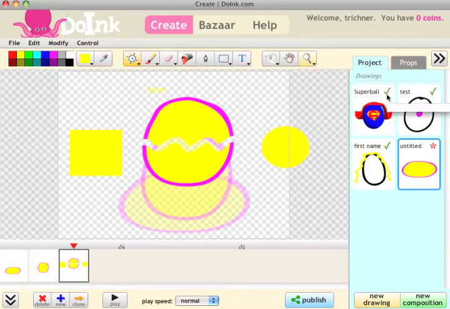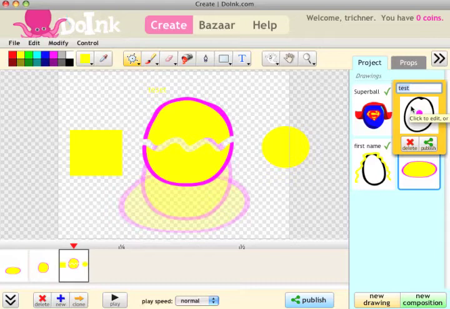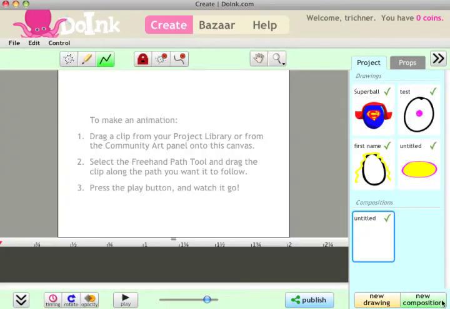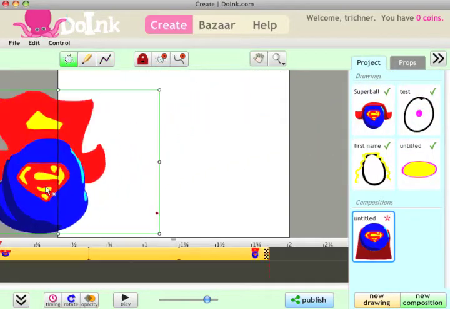Once everybody finishes their animations and we have the whole class in over here, we could create one movie that has everybody's animations in them, and we can do that by going to New Composition. So I'm going to click on that. And then we can go in and grab and drag people's movies into this composition, and this is the timeline down here. Right now this is on for almost 2 seconds, but I can make this animation longer if I wanted to.